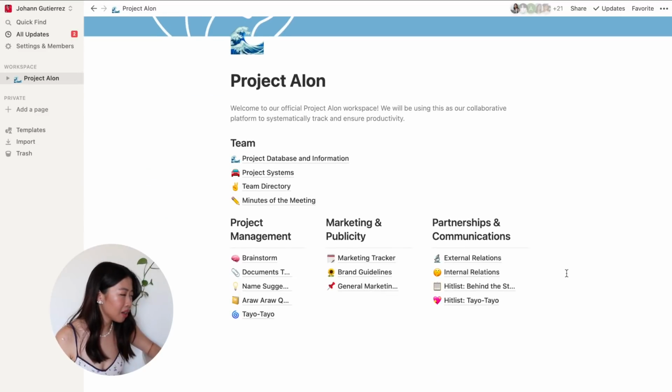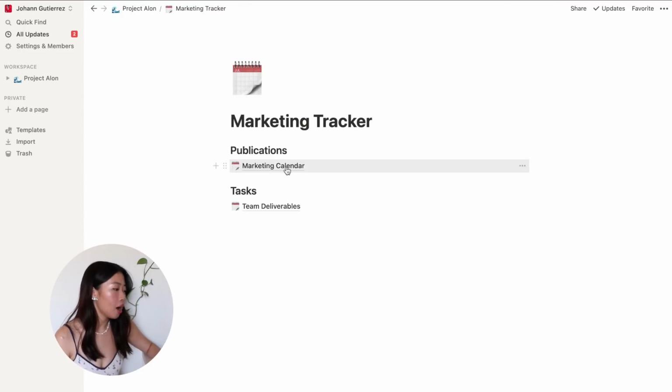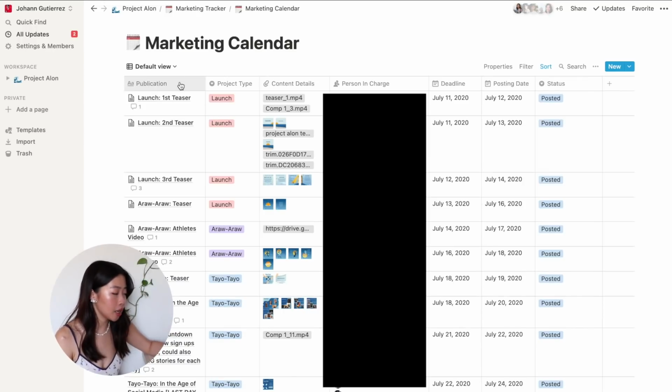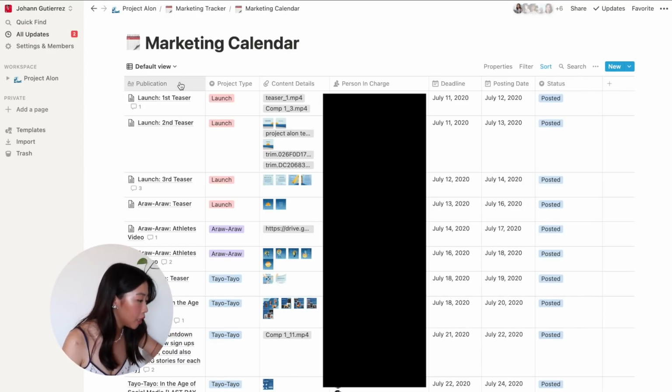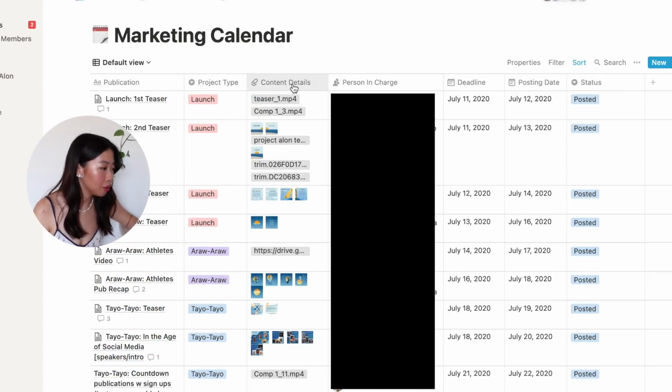I think we were around 21 in the group. So there's a lot of things that needed to get done and different activities to take note of. I want to give credit to my friend JM. He was the one who created this, and as you can see, everything's so organized. I was actually a part of the marketing and publicity, so I'm gonna show you guys how our page looked like. So this is a list of all the projects that we had to do.